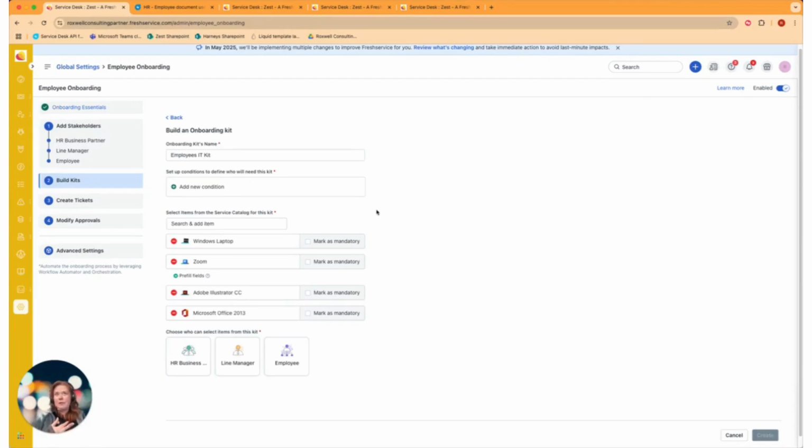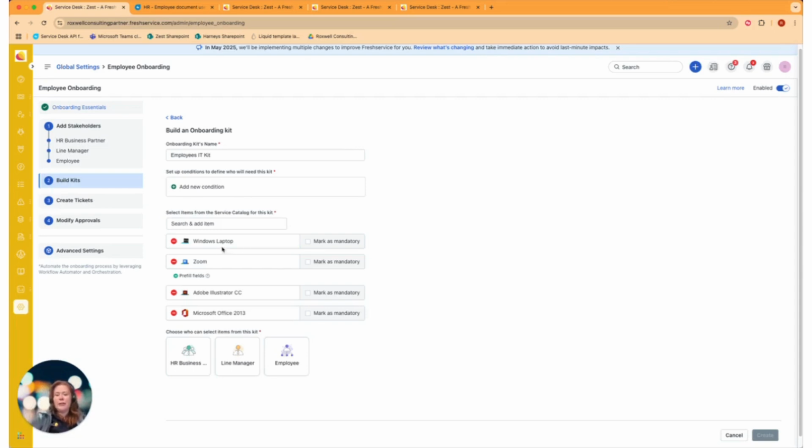Maybe they're an IT person coming on board in engineering, they need to be boarded with service accounts and that sort of thing. You can then add all of those things here on this form and prompt the line manager to say, which one of these things does this person need? So that whoever has to go and action that ticket for the joiner has a specific ticket to go and do that action straight away. That's the purpose of this.